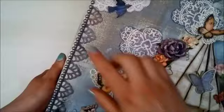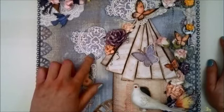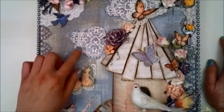And this is a Diversions die. It's a doily die, and I have just Mod Podged it onto some Prima paper and painted a little blue over it, the same blue as here. So I made them like, they're supposed to be clouds, lace clouds.